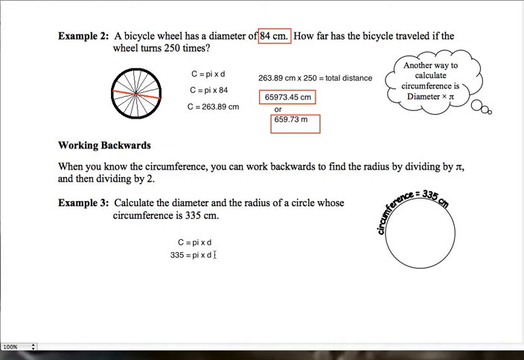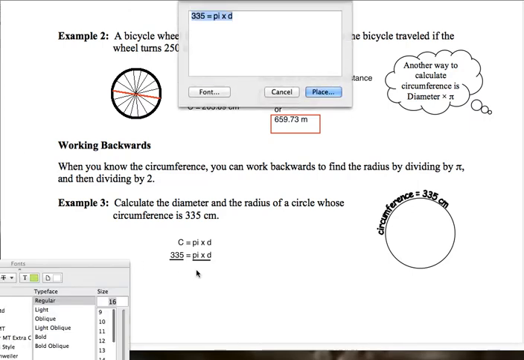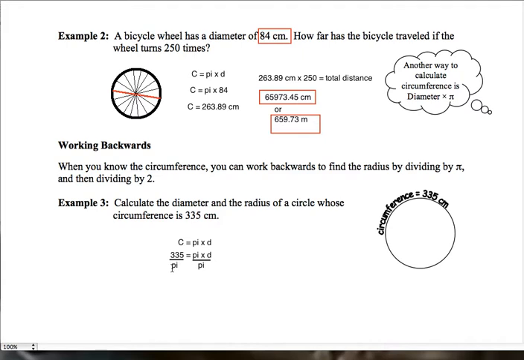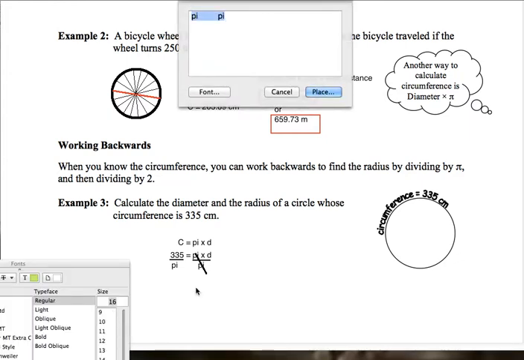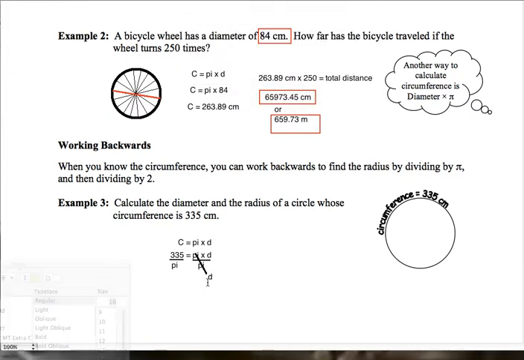If I'm trying to solve for diameter, then the way that I would do that is I would divide both sides by pi. Because remember, pi is just a coefficient here. Pi is just a number, right? So that means if I divide this by pi over here, that's going to be fine as long as I divide the other side by pi as well. Okay. So now the great thing about doing that is that these cancel out just like that. And I'm left over here with just the diameter.